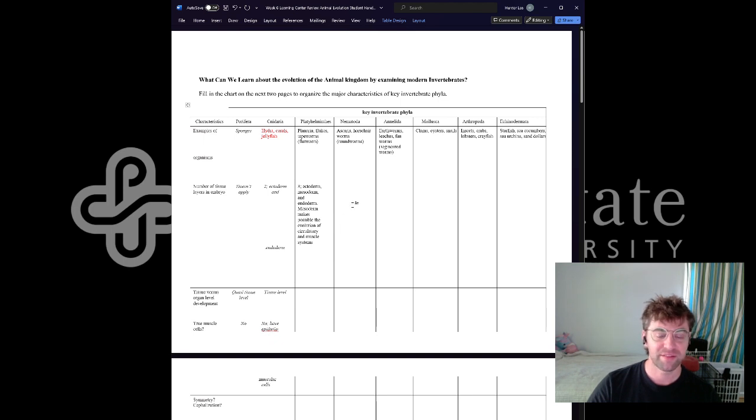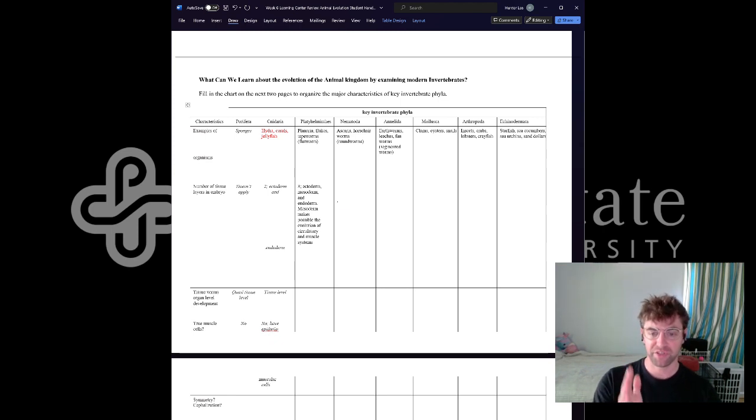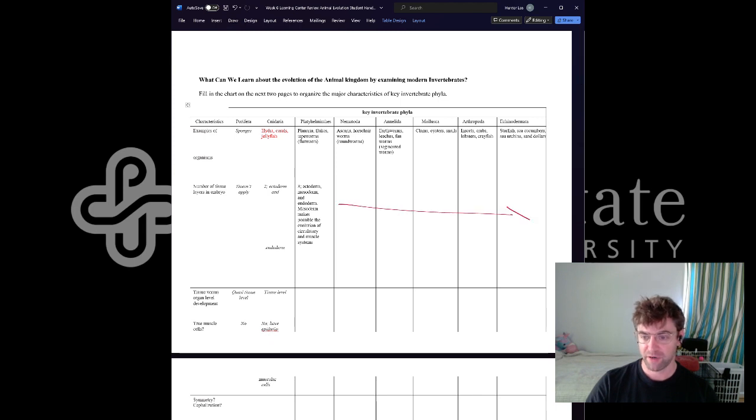And then, I want to draw here. So those three layers, ectoderm, mesoderm, and endoderm, are the same for the rest of the chart through Nematoda, Annelida, Mollusca, Arthropoda, and Echinodermata. Embryonically, they all are made of these three distinct tissue layers. Am I going to get in trouble now if I want to type? There we go.